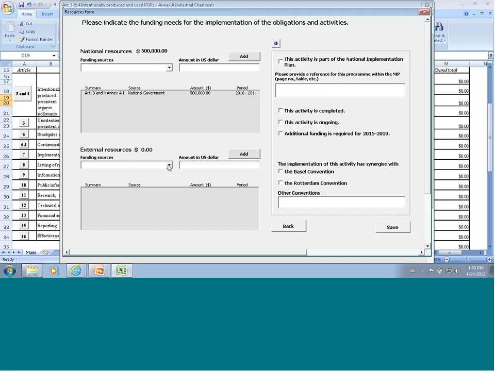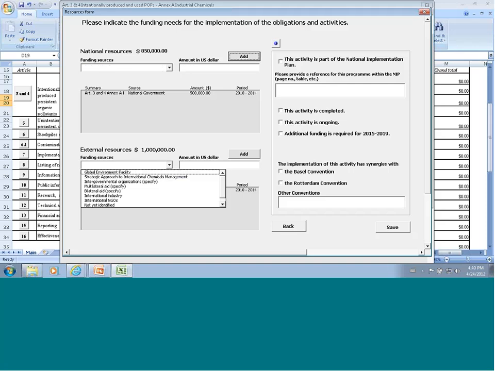So to go back to a project, imagine that you're receiving $1 million from the Global Environment Facility. You can add this here. And then you can also add a contribution, let's say, of the national electrical companies, so the national industries, for $350,000.